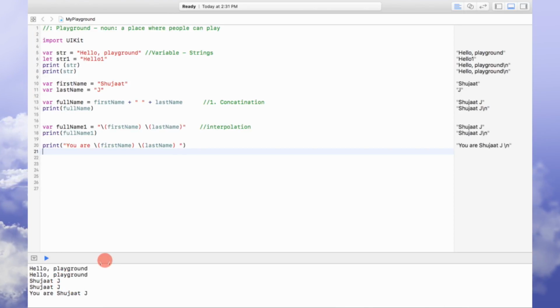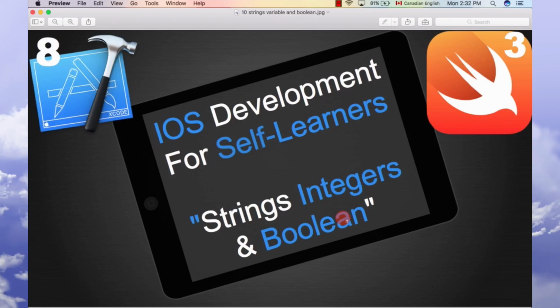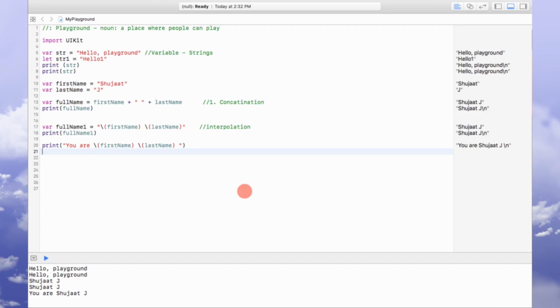So we're basically learning the basics of coding, but as you can see, the real life examples of that are all around you. You can actually do a number of things with these strings as well.